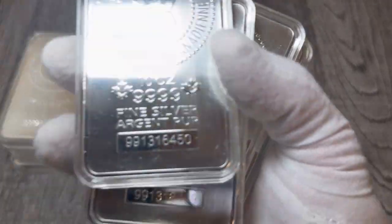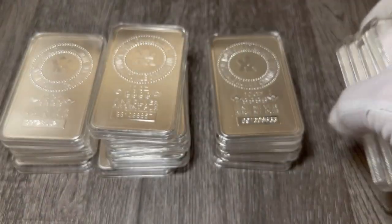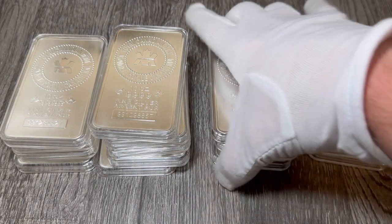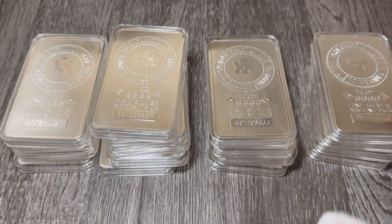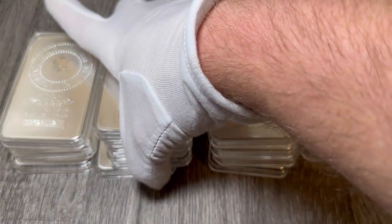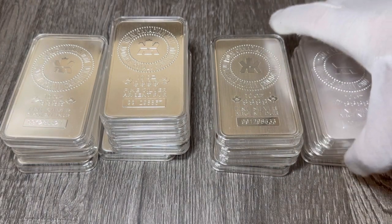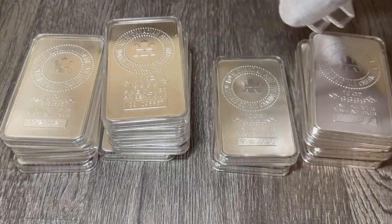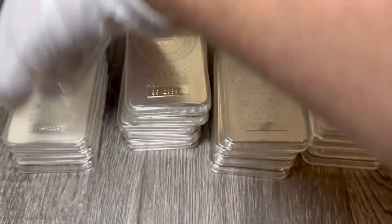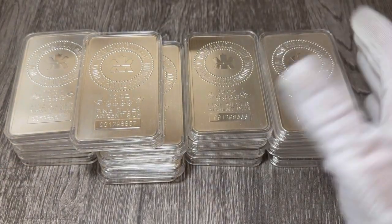So there we go, guys. They're in capsules. We got 50, 49, 48, 47. So 4 more RCM bars added to the stack. They're all sequential, along with the rest. Most of them are sequential besides the last order, obviously. 2 of them were. The other 2 were a little off by a few numbers. But yeah, we have 17 RCM 10-ounce bars. I just need 3 more to finish up the RCM stack. That'll be my goal of 20 RCM bars, which is equivalent to 200 ounces. So as you can see here, 1, 2, 3, 4, 5, 6, 7, 8, 9, 10, 11, 12, 13, 14, 15, 16, 17. 17 RCM 10-ounce bars, one of the most beautiful bars out.